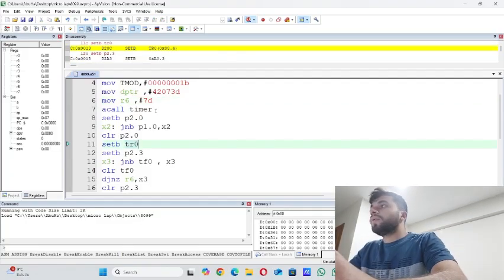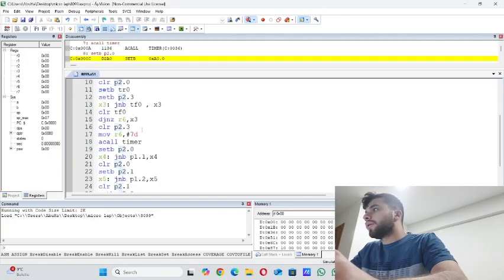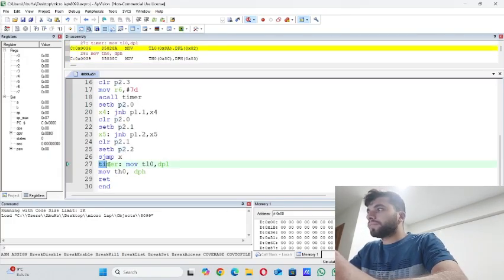We will use a call timer. Where is the timer? It is here.